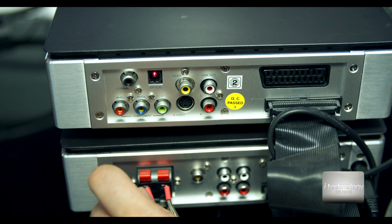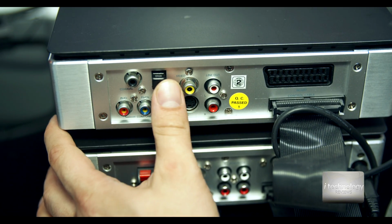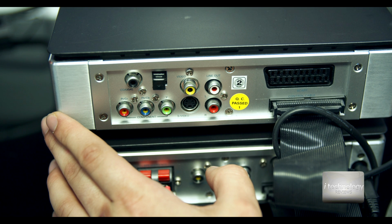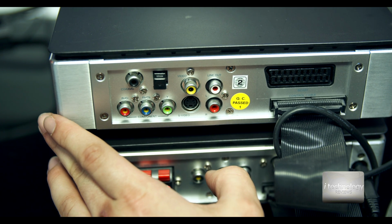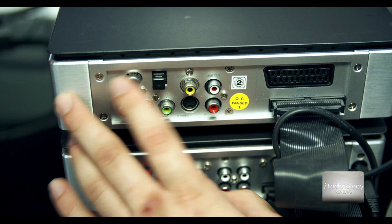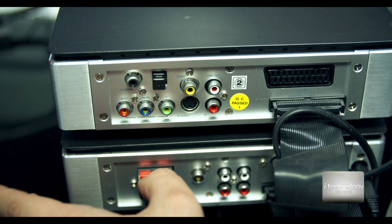It's not logical. As the years passed, Philips realized this and made the optical in, because you can give sound, for example, from an Xbox, a PlayStation, a TV, or all kinds of other devices, and not give the optical sound out, because if you have a mini system, you will not use it with a bigger hi-fi system.